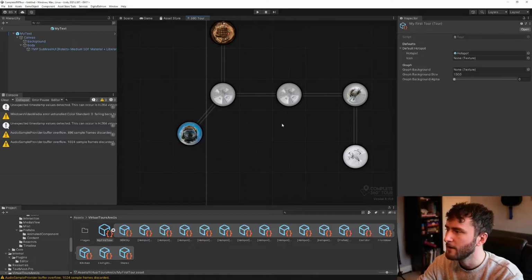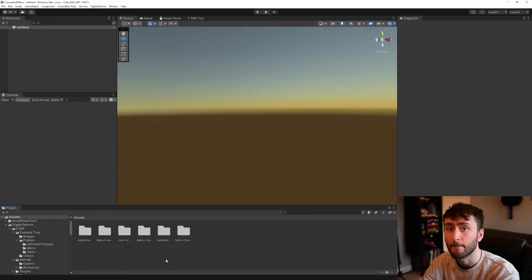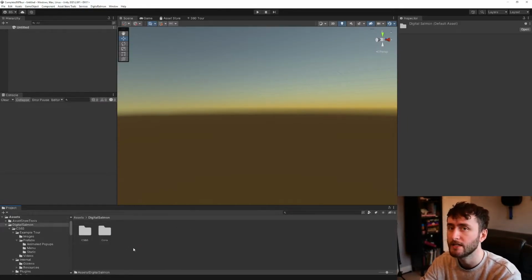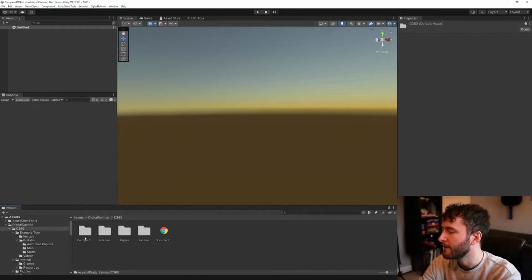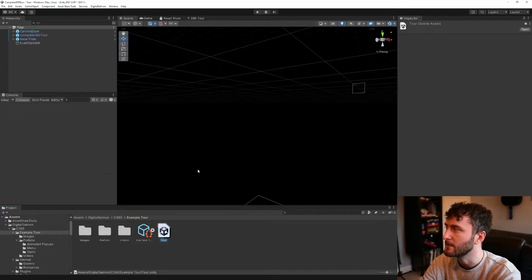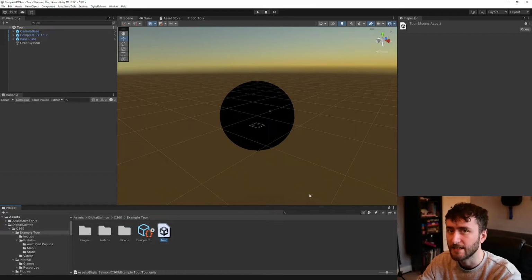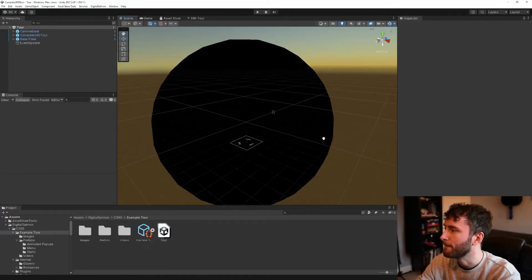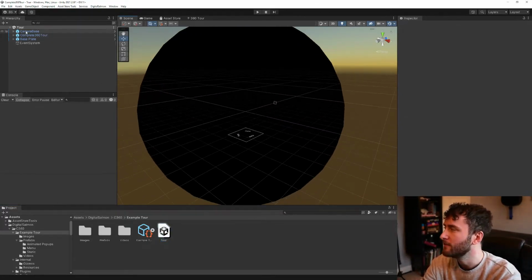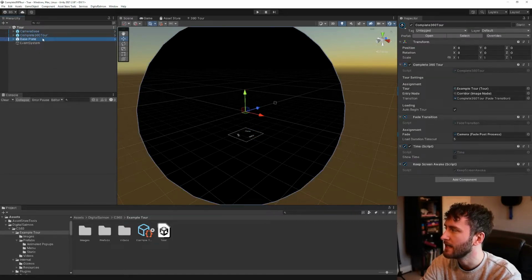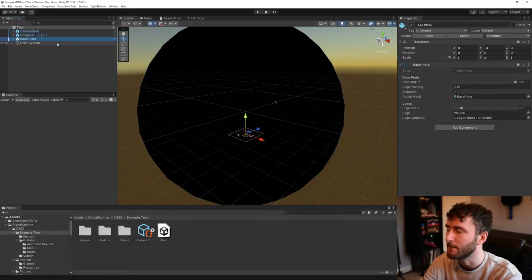And once you have made your tour, we're going to move into the scene view. When we have created our tour, we need to move into the scene. Now you can either create your own scene from scratch by bringing in the Complete 360 Tour prefab, or what we would recommend for anyone who wasn't already comfortable with creating tours in C360 is you open the Complete 360 Tour scene in the example tour folder. Definitely worth familiarizing yourself with a few of the objects in the scene hierarchy. Now we only actually have 2 essential ones and a base plate, which a lot of people tend to use.